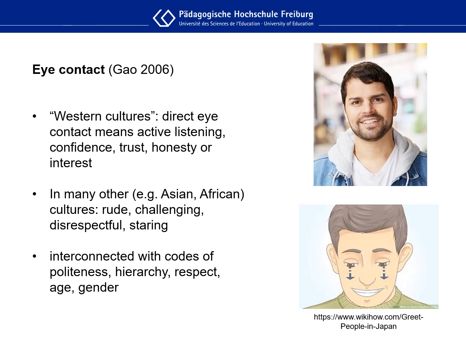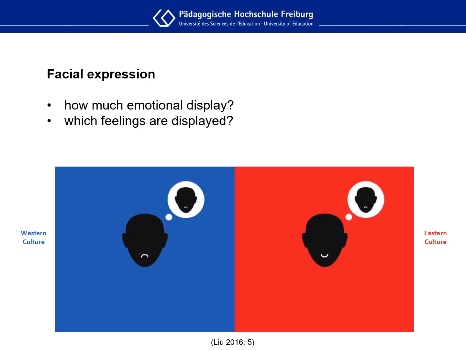Culture-specific rules on eye contact are generally very much interconnected with codes of politeness, hierarchy, respect, and demographic categories like age and gender. In the use of facial expression, amount and occasion vary greatly between cultures. In some cultures, negative feelings like anger may be displayed in facial expression, while in other cultures, such a display would be perceived as way too offensive or even rude. Additionally, neutral facial expressions are favored in some cultures, while rich facial expressions represent a large part of communicative signals in other cultures.